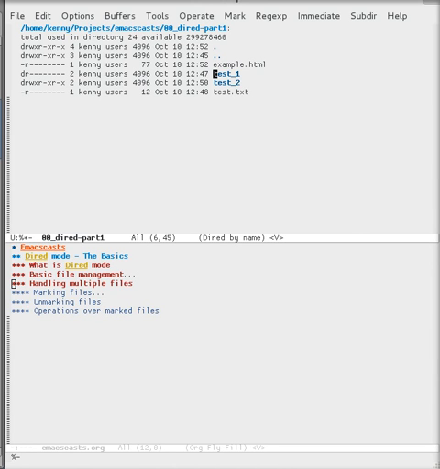You would type %m, and we would choose the regular expression. So let's write a regular expression which selects all names in our buffer which start with test, right? There we go. And it will select all files which start with test.